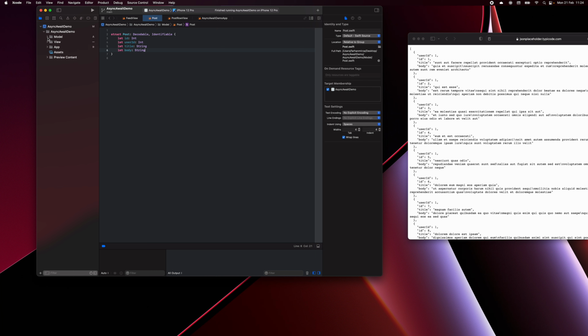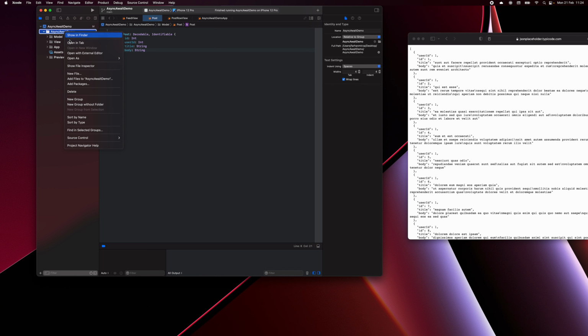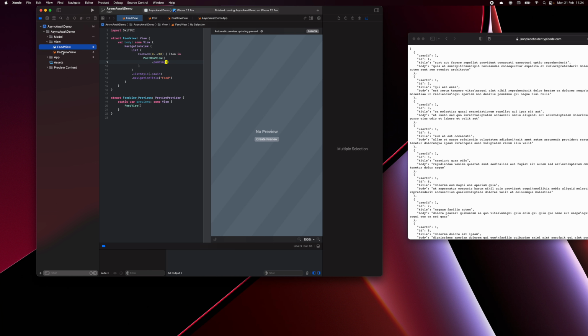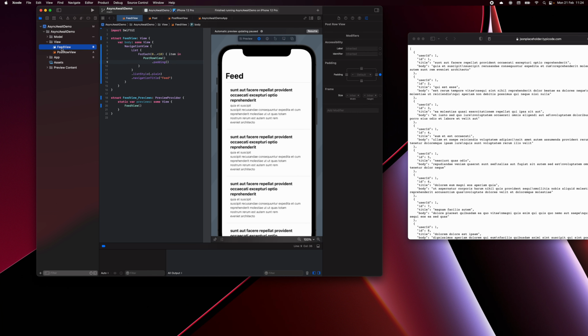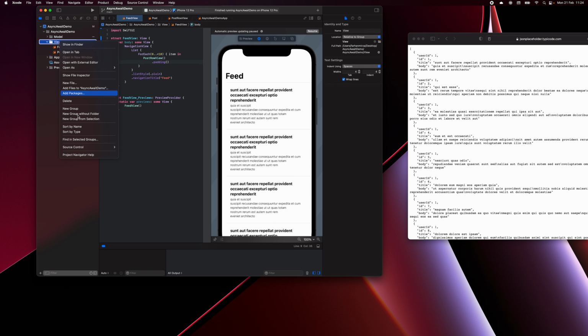So let's go back and check. We could even create some mock data, but we are not looking at how to go with the TDD approach and stuff like that. I will be mostly focusing on how to fetch this data from the API in an async way. So let's go back, and if we look into the view model, into this feed view, I will be creating a new file for this.